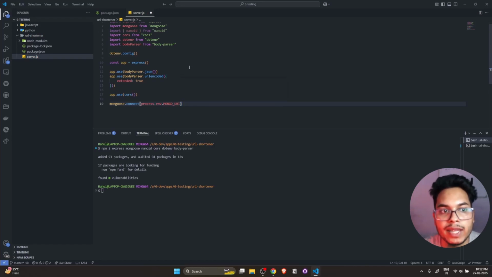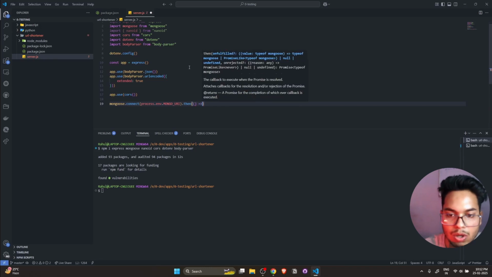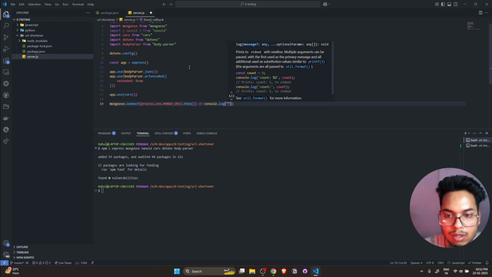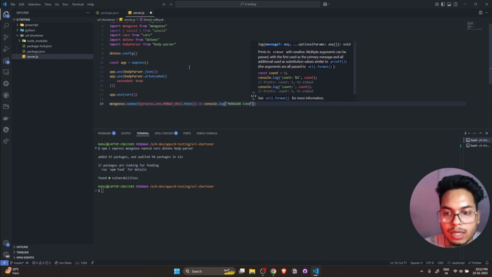We'll be creating a variable in the .env file, so from there it will take the connection string. If it's connected, then we'll console.log MongoDB connected.